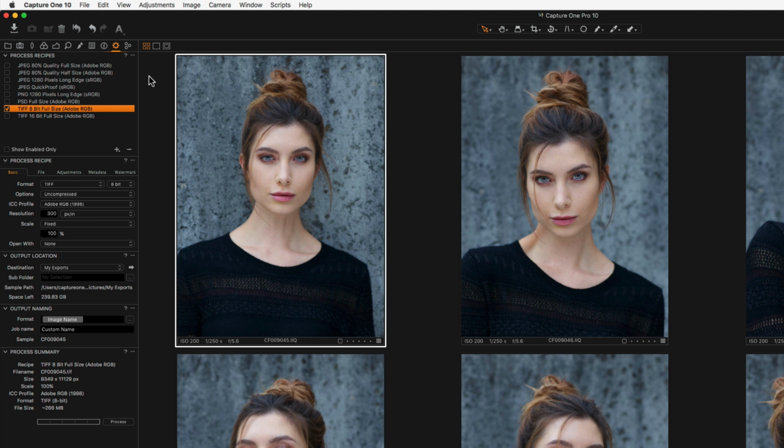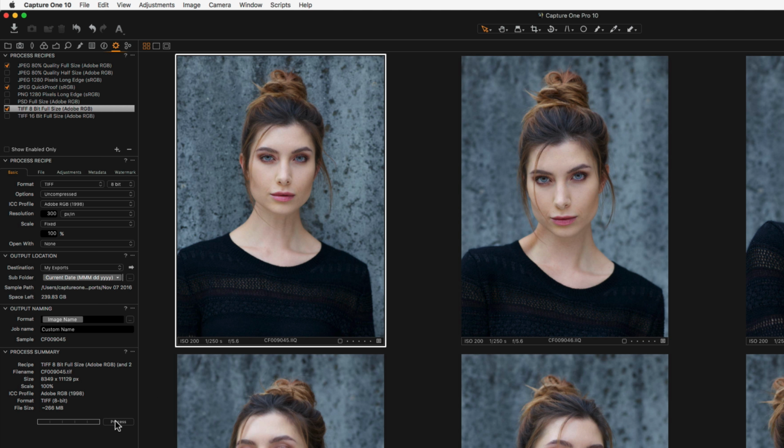If you are routinely exporting in different or multiple formats, it will be more efficient to design process recipes for specific output types. Multiple recipes can be chosen and executed to expedite the export process. Recipes can also export to different locations and use tokens to decide on the final path. To learn more about this feature, watch the Exporting Images to Final Formats tutorial.